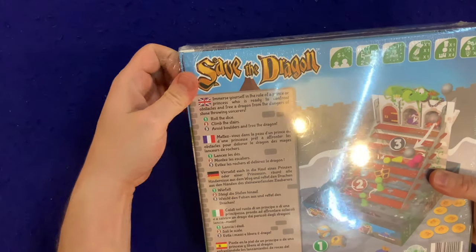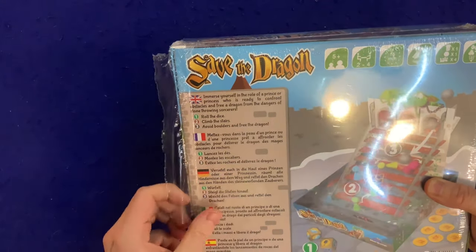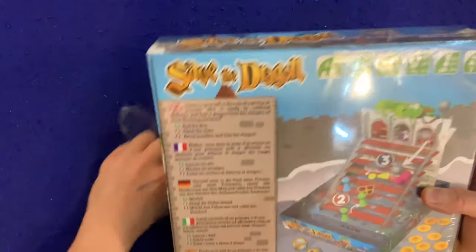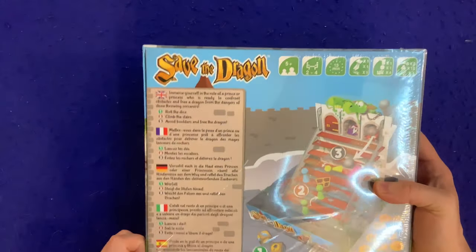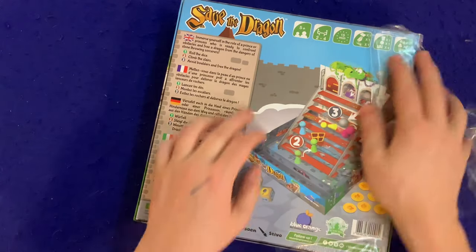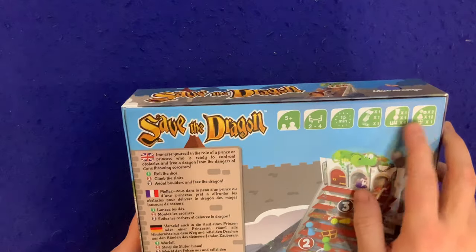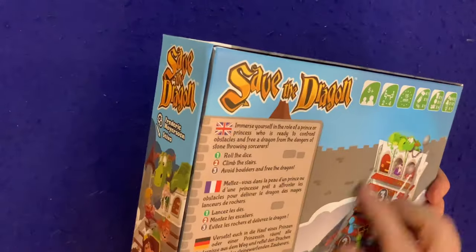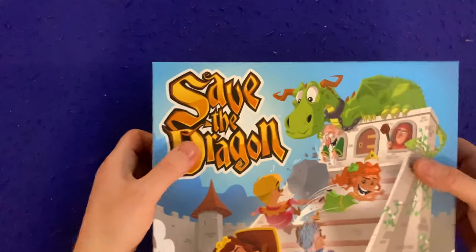And in Save the Dragon, immerse yourself in the role of a prince or princess who is ready to confront obstacles and free a dragon from the dangers of stone-throwing sorcerers. Okay, that's a really interesting theme, and look at the back of that box. That gets me excited. That looks really cool. Also, it tells you the components on the back, which is interesting. Very cool. Roll the dice, climb the stairs, avoid boulders, and free the dragons.